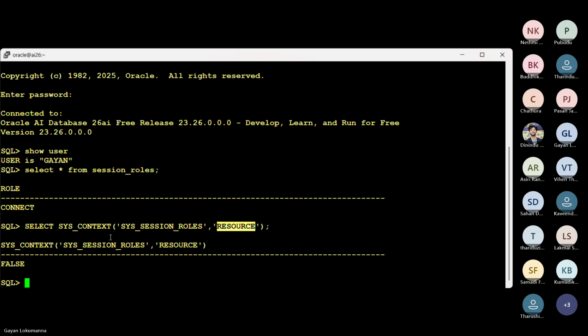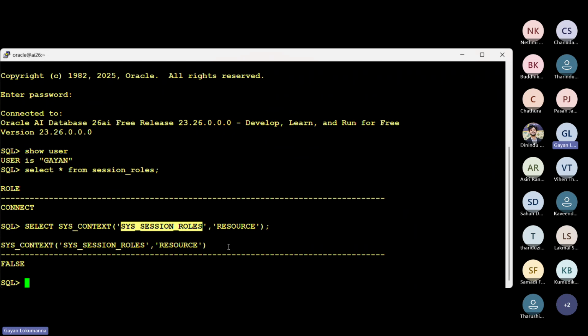So what does this SYS_SESSION_ROLES mean? It's actually one of the pre-built application contexts. It's kind of a namespace, right? This namespace will have attributes, and the attributes may have values also.